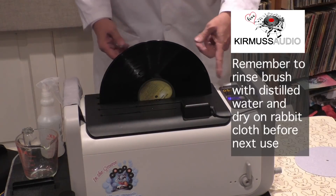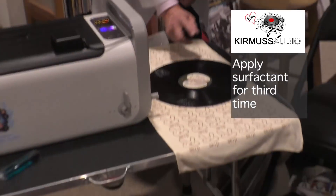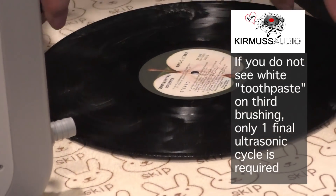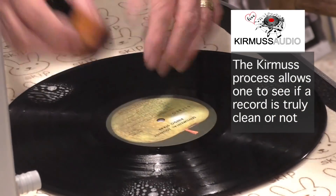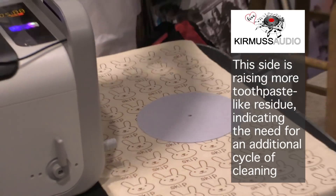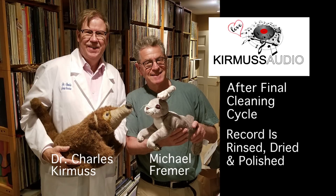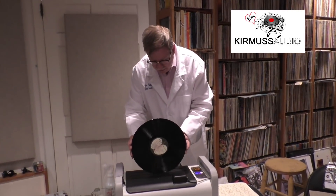Our five minutes is over. The system stops and five minutes comes back onto the display. We apply a third application of surfactant. If we do not see that toothpaste-like residue, we know this is the last step. Sometimes with records bought in the 60s that used anti-static sprays, cleaning agents, and a vacuum system, you keep going until that residue is no longer there. When I don't see it anymore, I run one last five-minute cycle. This record took three cycles total.